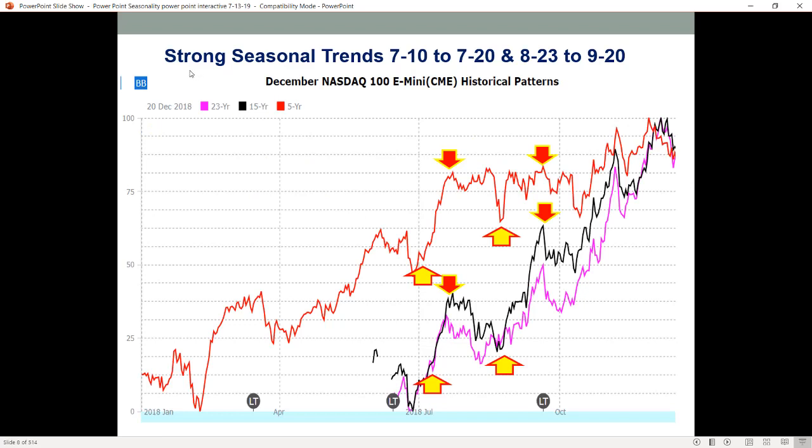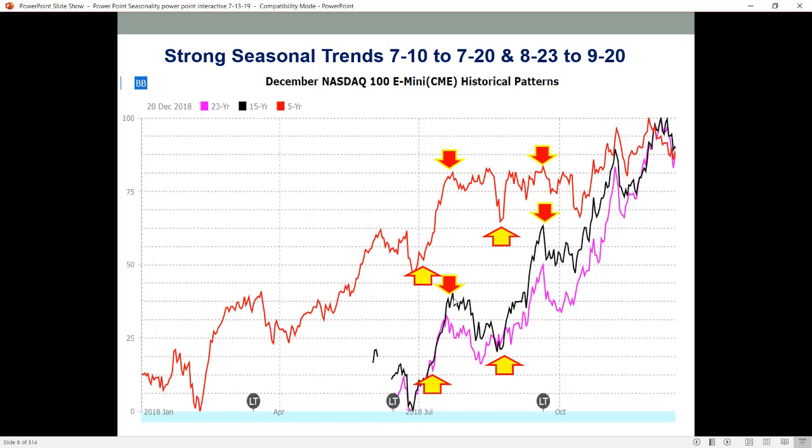So this is a seasonality continuation chart for the NASDAQ 100. When you look at these seasonality patterns, these lines represent a pattern of 5 years of data, and then here's 15 years and 20. This is showing a seasonal trend that the market has a tendency for trending higher on the NASDAQ 100, starting around July 1st, but July 10th through July 20th. So right where these arrows are, see right here, this is right where we are about now, July 10th, and has a potential for a strong seasonal trend up into around July 20th.